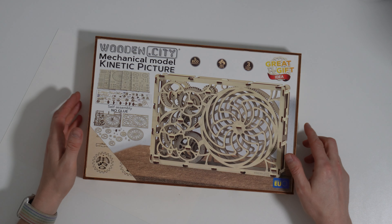There's nothing worse than starting a new STEM kit and realising you don't have the right type of glue. But with this kit, that's not a problem — it comes with everything you need to build the toy without any glue required. The pieces fit perfectly together, so there's no worry about them falling apart. It's easy to follow the instructions and put your toy together without any fuss. So ditch the glue and try out this kit — it's sure to provide hours of fun.